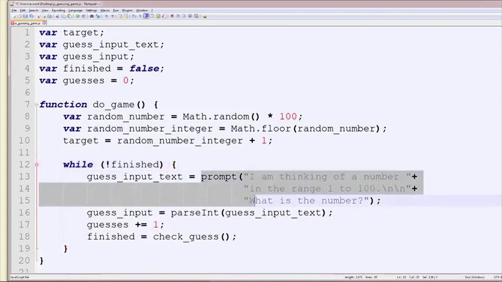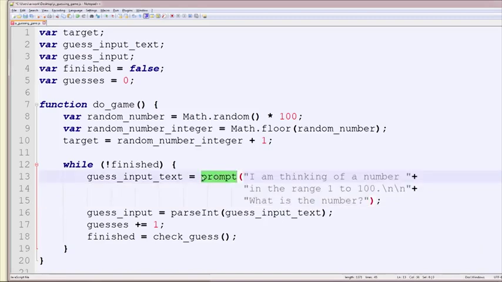Well, we've got a little message here, and that's what gets shown to the player. I'm thinking of a number in the range 1 to 100. What is the number? And that is using the little prompt window, and whatever they type in goes to a variable. And remember, when you use prompt, it returns text. So we have to convert our text into an integer.